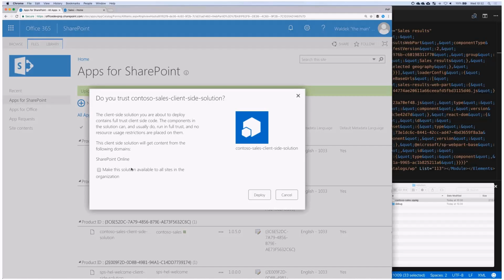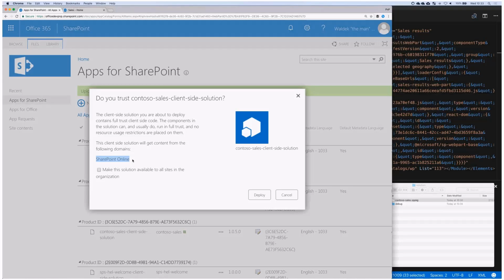Now there's an interesting part. In the past, if you recall that, we would see here a URL that shows where the files are stored. But now it says SharePoint Online. It's exactly because of the fact that we chose to include assets inside the package and that we want SharePoint to host them for us. So that's why it says the files will come from your tenant.